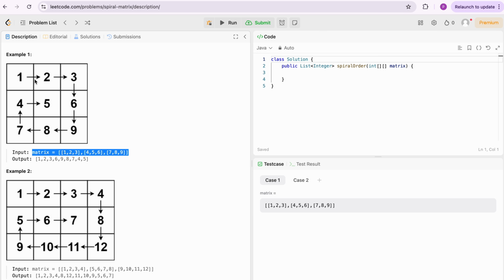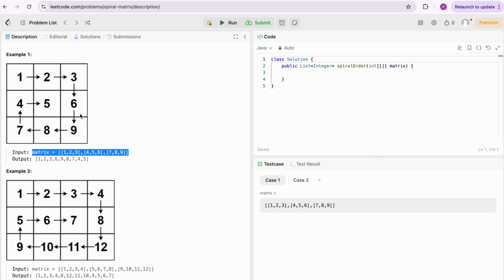So the moment we store the result array with matrix x comma y, we also mark visited x comma y equals true. Why? Because we want to make sure that we do not traverse this item again. And as I said, x and y are the coordinates whenever you move in a path, meaning right, left, down, up.